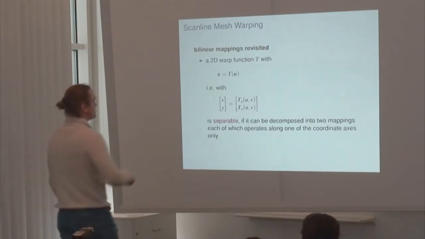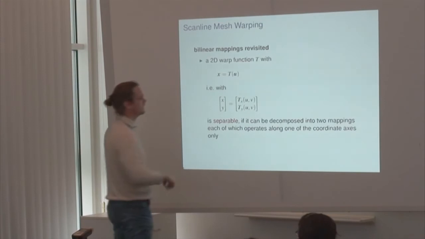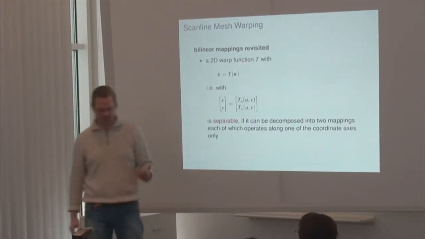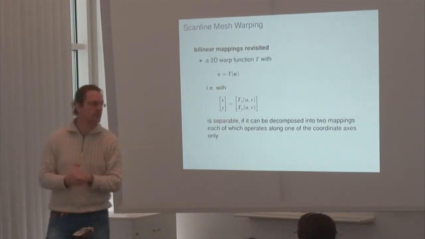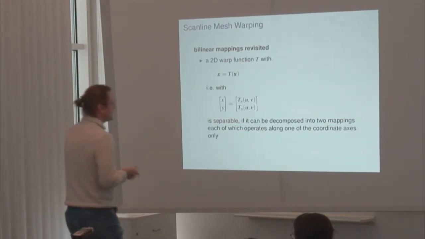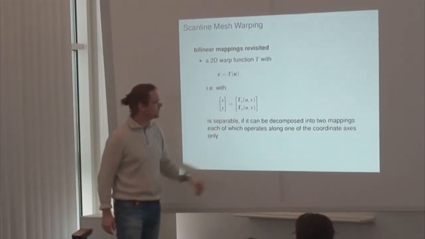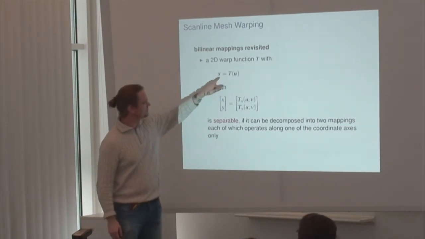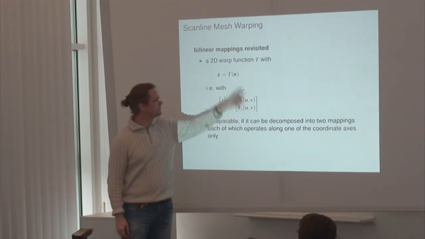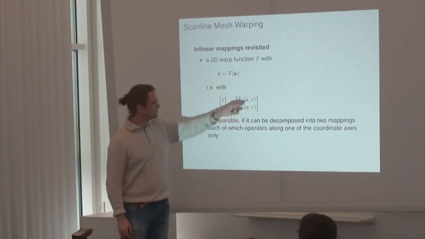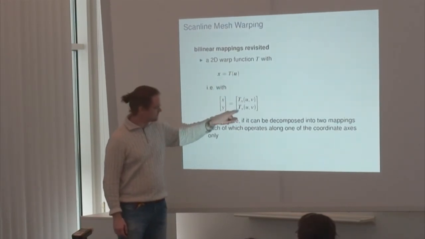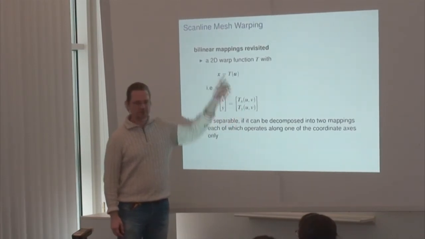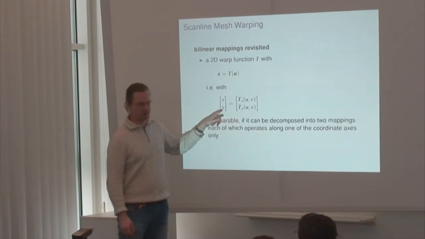Again, when I am talking about the warp function t, I am referring to some transformation of a vector that produces another vector, in our case 2-dimensional vectors. And this is not a matrix, so the transformation that turns this vector into this vector may do something with the u and v value of this vector to produce a new x-coordinate, and it may do something else with respect to the u and v value of this vector to produce a y-coordinate.